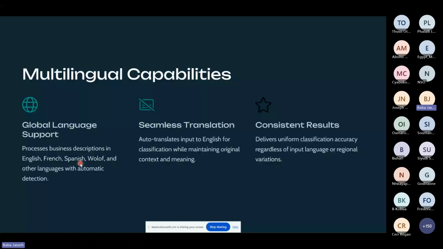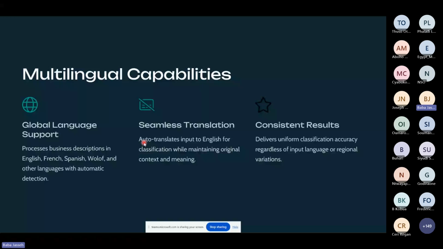So there's seamless translation. It auto-translates input into English for classification while maintaining the original context and meaning. The text is given in the language of your choice, but the meaning will be maintained.